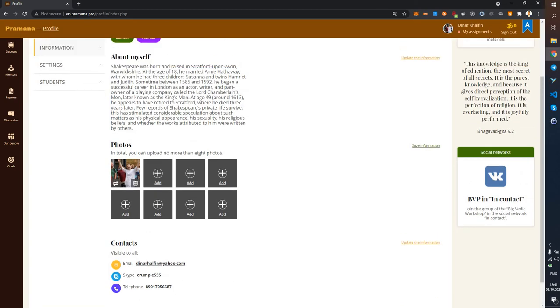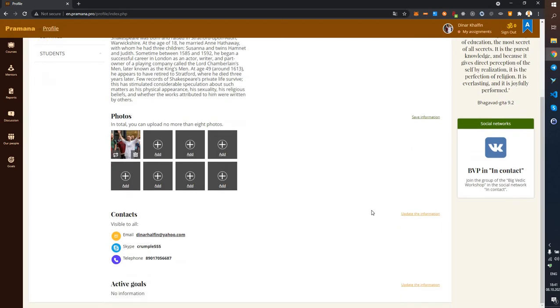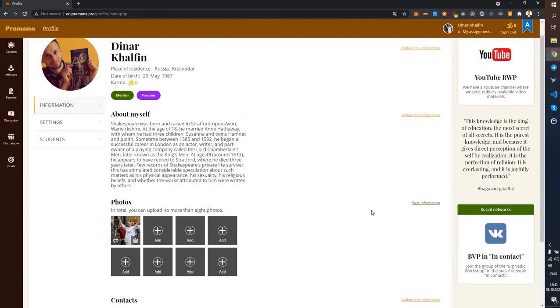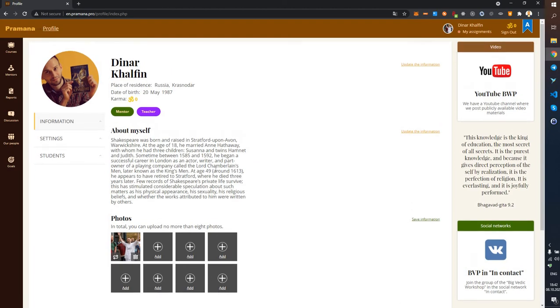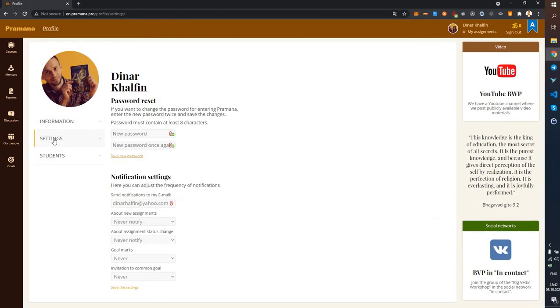Let's first now go to the settings tab. In this tab, you can change your password. To do this, you will need to come up with a new password. It should consist of Latin letters. It is desirable that there were also numbers, and it is necessary to take into account the presence of capital and small letters.